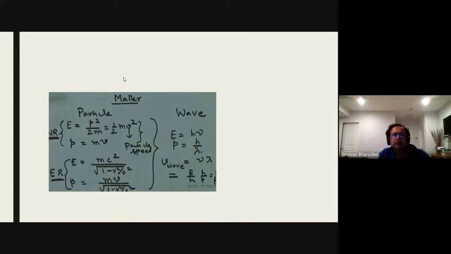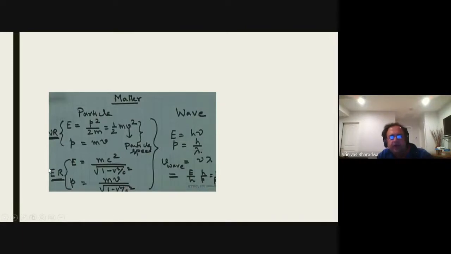Okay, and therefore, when you plug that in, you have the velocity of the wave is equal to mu lambda, E by h times h by p. Okay, therefore, that is the basic set of details that you need to learn.